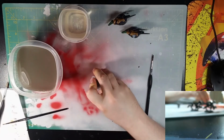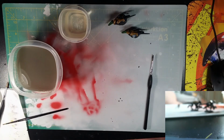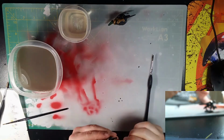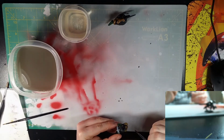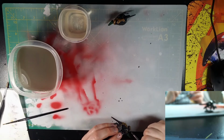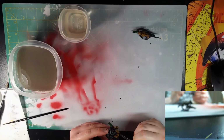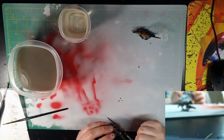Definitely something I would advise investing in, just because shading paints really are one of the number two things you can do to just really, really propel your models forward a little. It's one of those steps like the thinning paints where you do it and you sit back and look at your model and go, wow, I feel like I'm actually doing this.